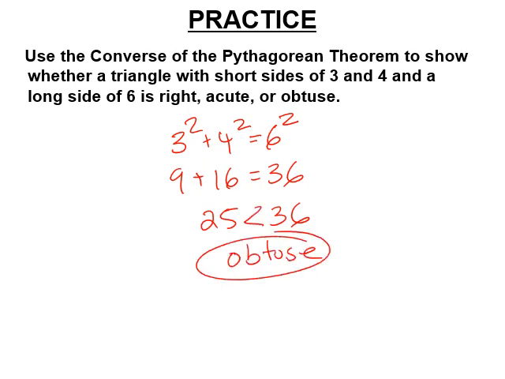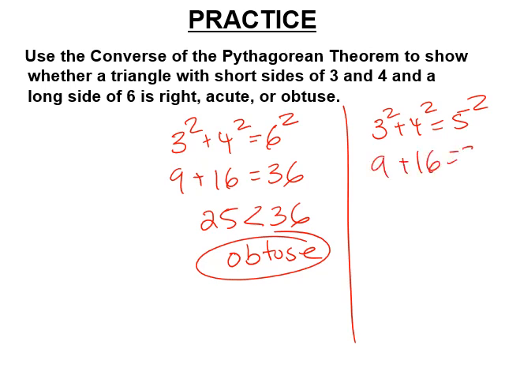Right? Hopefully you've done this a lot. When the short sides are 3 and 4, the long side has to be 5. It is every time, right? That's the one that works out. 9 plus 16 equals 25. Right? This one over here has to be obtuse. This one over here has to be right. Has to have that 90-degree angle.